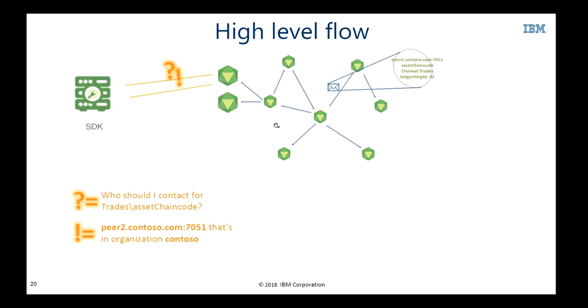Okay, so to take a step back, in theory this information can stay outside the peer as such because it has nothing to do with the peer per se. It's for the client to answer a few of the queries, like from where to start the transaction flow and so on. But since you have this within the peer, so potentially within all peers in an organization, there should be some balance that you wouldn't want all the peers to have this information replicated, putting extra load which grows with the size of the network.